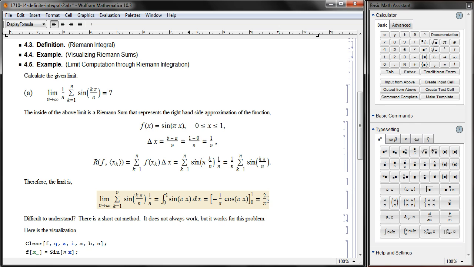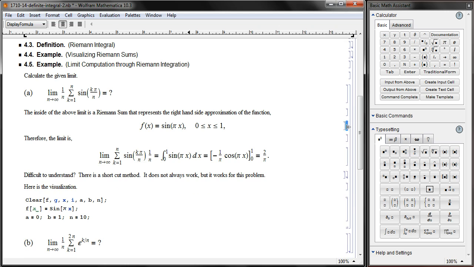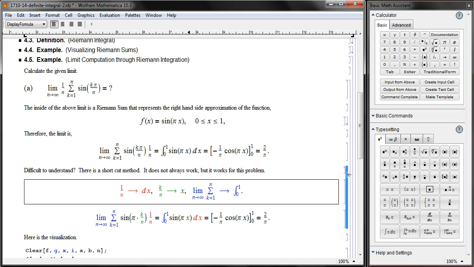Difficult to understand? You bet. It's hard. How do I make it a little bit easier to understand? We went through the theory part, okay, and if you understood, great. If you didn't understand, there's still a way to handle it. Let's go to a kind of schematic solution. Here you go. Be careful, this doesn't always work, but most of the time it will work. In Calc 1 or 2 level, it's going to work most of the time.